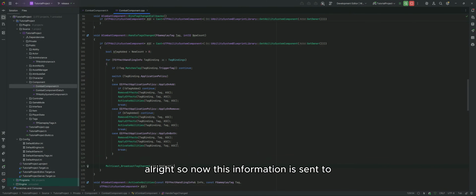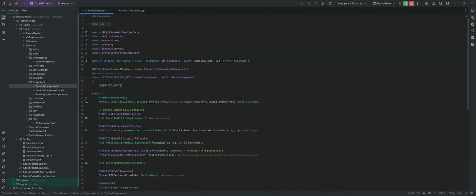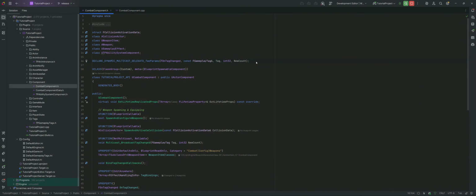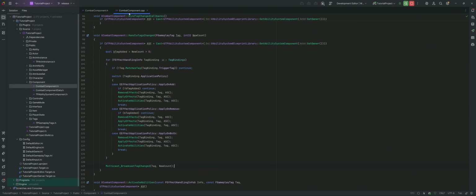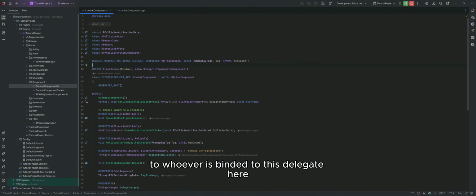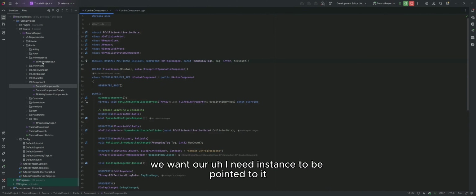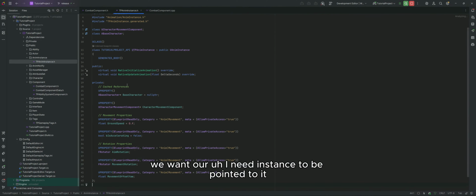So now this information is sent to whichever class has bound itself to this delegate. This is gonna broadcast the tag and the new count to whoever is bound to this delegate. In our case, we want our AnimInstance to be bound to it.